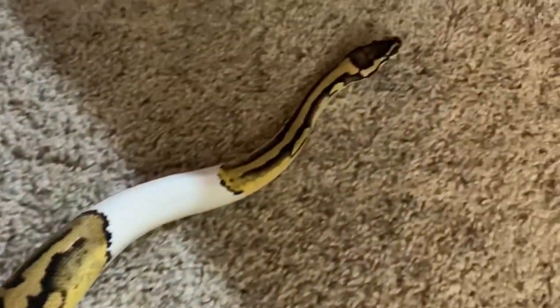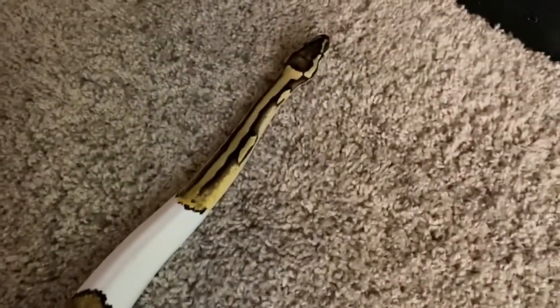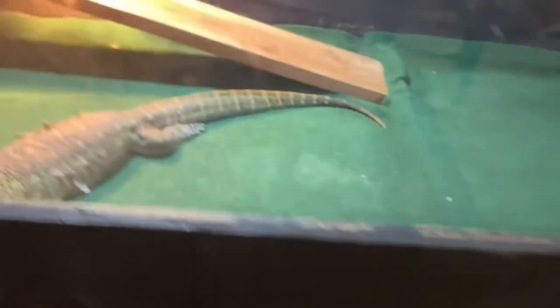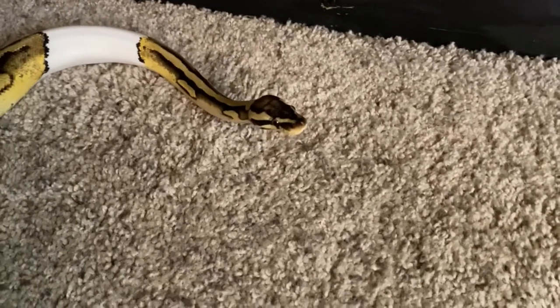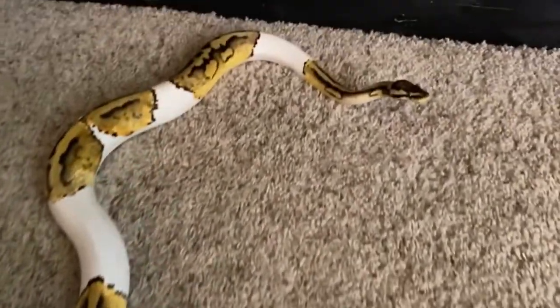It's going to be amazing when I breed her. I'm planning on breeding her with one of my male albinos — that will look really nice. Believe it or not, one day I forgot to lock her cage and somehow she got into Gris's cage. Thankfully Gris was sleeping and I woke up and found her in the cage before Gris did — otherwise that would have been really bad.